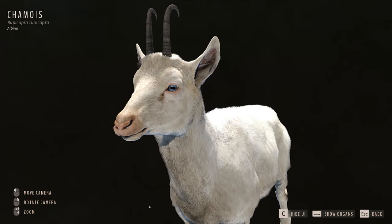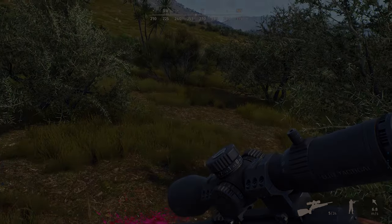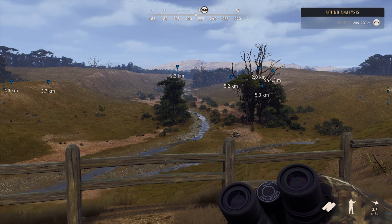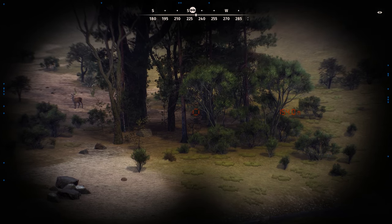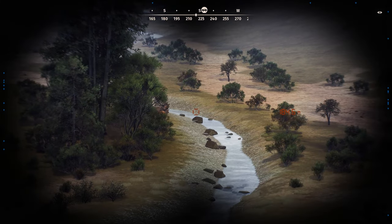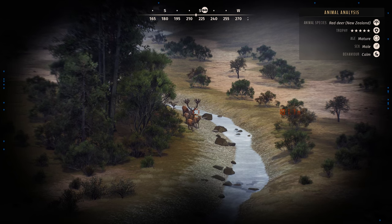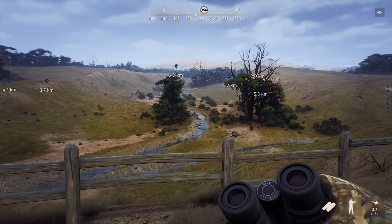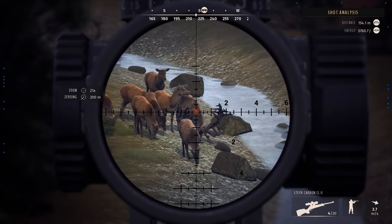I'm hoping my albino whitetail makes a four or five-star. He's only a young one-star at the minute, so he's only a baby — I've got to let him grow yet. Now, back to the home of the monsters. It seems like it at this campsite — it just rains five-stars of loads of different species. I've had a five-star whitetail, two five-star red deer from this area, and I've got another five-star red deer in front of me right now. These are just absolute monsters. There's something in that water they're drinking. It just rains five-stars at this middle right campsite — if you know this location, it is absolutely amazing.